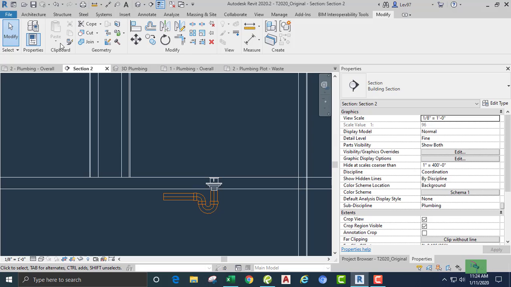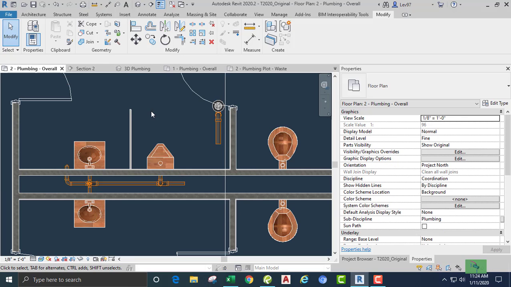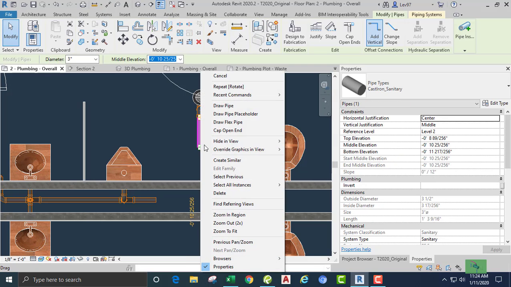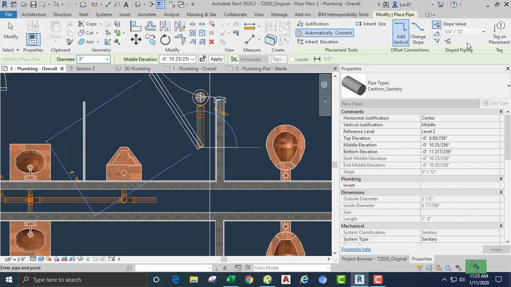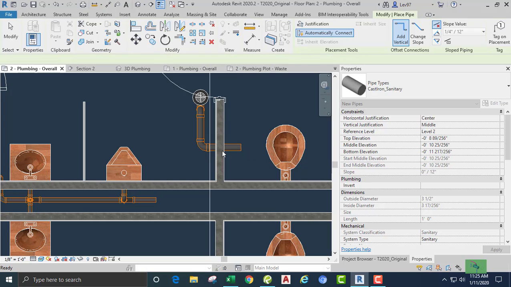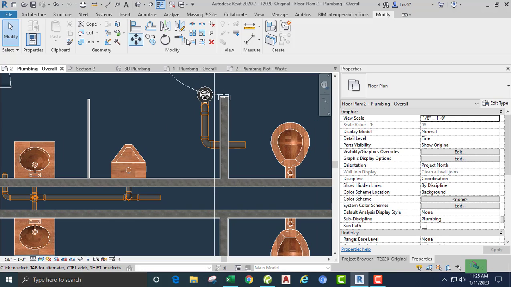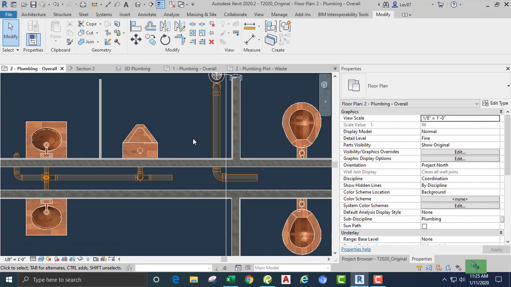And let's go to the second floor again, and what we're going to need to do is line up the floor drain with the existing 2-inch pipe of the urinal on this main pipe here. Okay, so let's align from here. Okay, so that looks good.